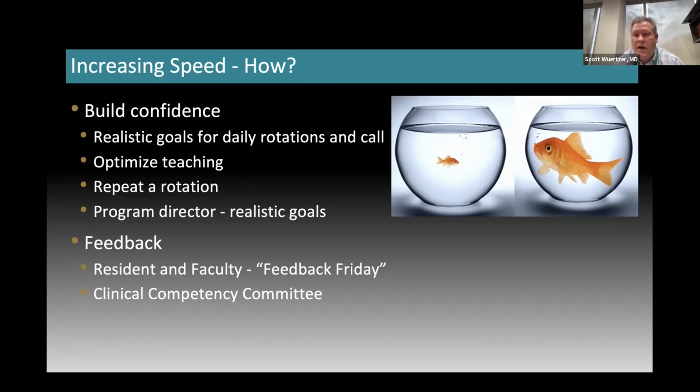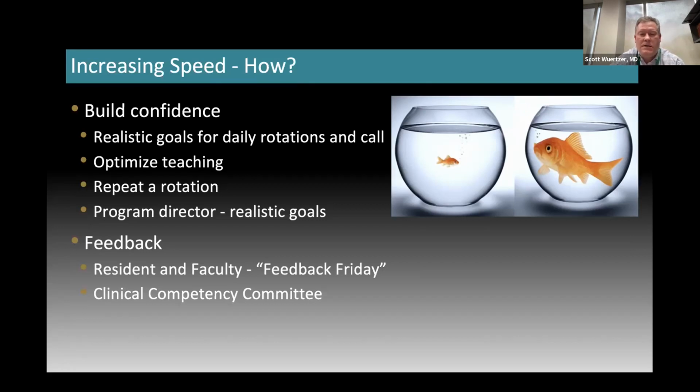And the idea here is it's kind of a two-way street. I get to hear their thoughts on the rotation, and I get to give them feedback. Does speed always come up in this discussion? No, not necessarily. But if they want to talk about it, yeah, sure, we'll bring it up. Or if I feel like they're kind of off the curve a little bit, then we can talk about it.